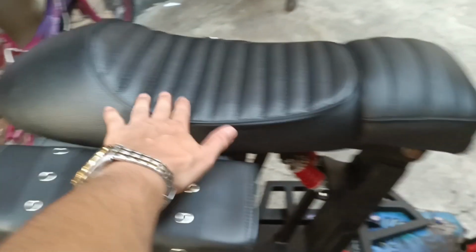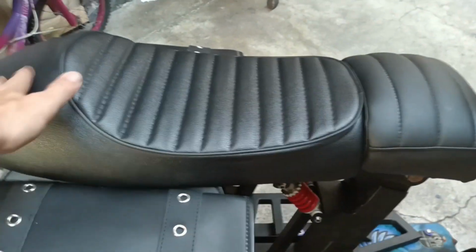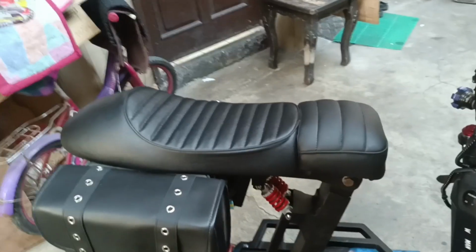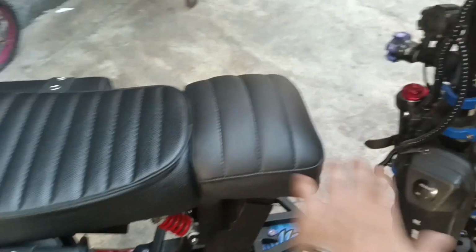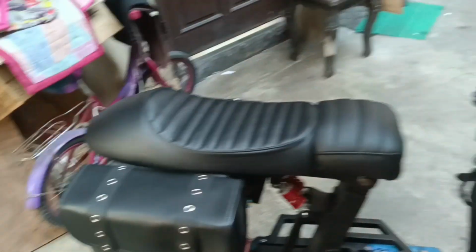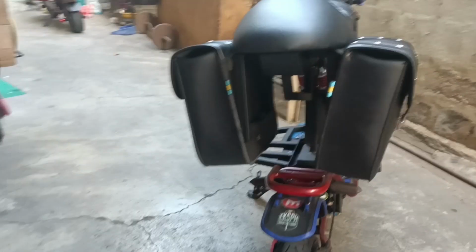This is actually a regular motorcycle seat, right? And then we extend it, we fabricate this one to make it longer, so we can do OBR with this electric scooter. You can see the back.